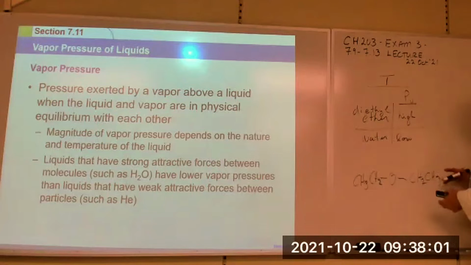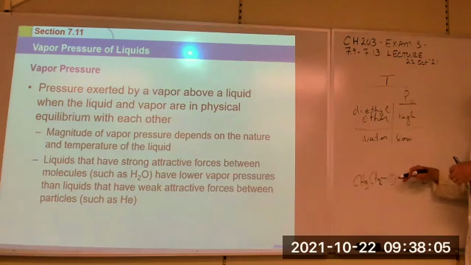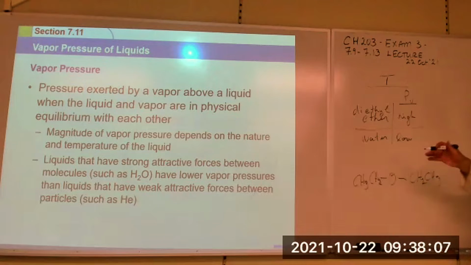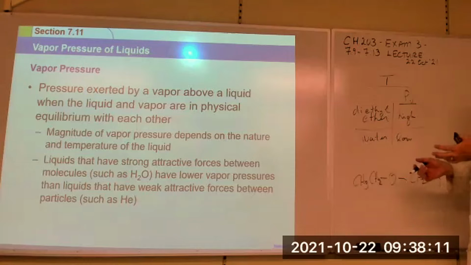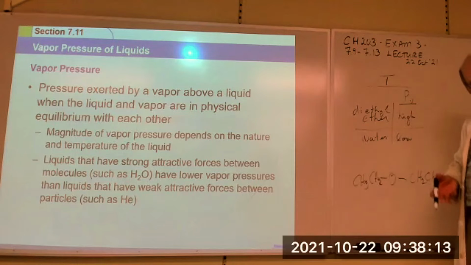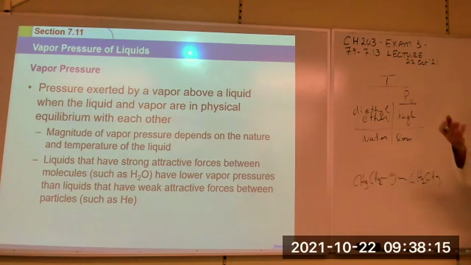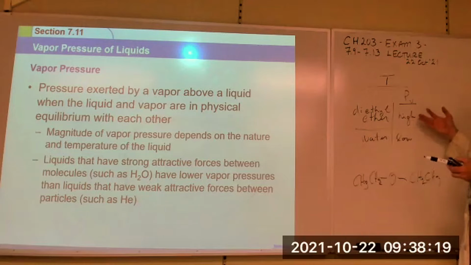On either end. So it's balanced, it's linear and balanced. So it has no poles. There's no interaction among the molecules. So, at the same temperature, it leaves the surface of a liquid much, much easier. Okay, so it produces a higher vapor pressure. More gas in the same space makes more pressure.